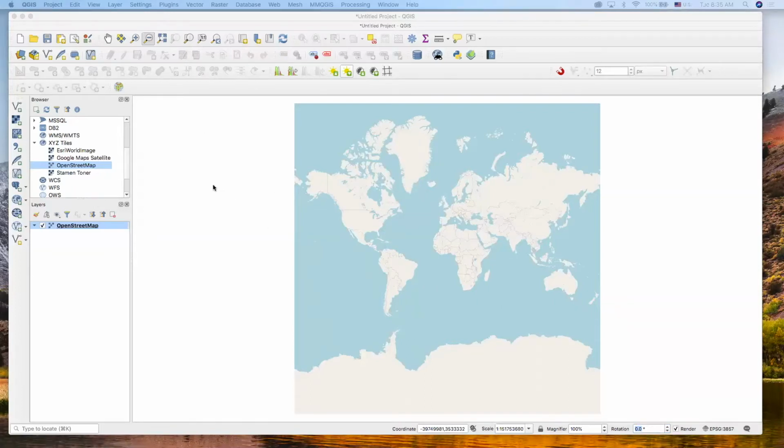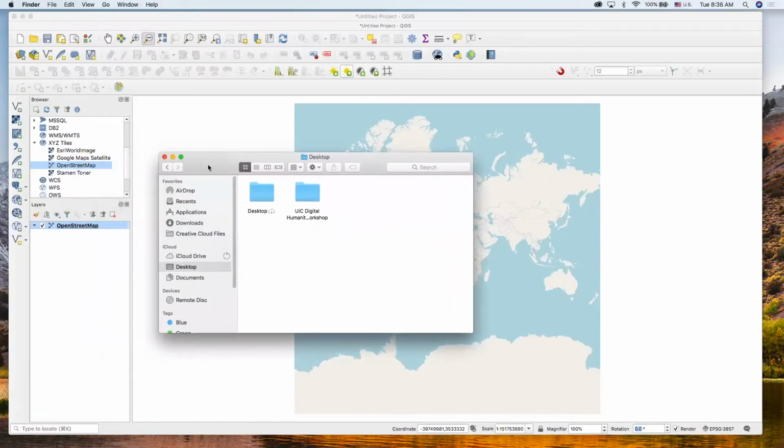So let's get started with a map. An important detail in working with QGIS is your file organization. I've hidden all of my miscellaneous desktop files, and I've created a folder for the different maps that we'll create in this tutorial. You might want to have some kind of similar organization where you create a folder called mapping or maps, and you might organize it by geography. If you do a lot of maps in the same area, you might want to draw from the same files, or you might create a folder for each map that you're working on.